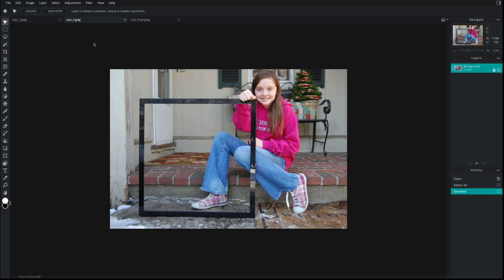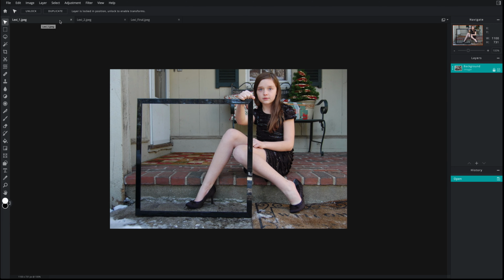Okay, well today we're going to talk a little bit about the picture-in-a-picture project, and in particular the digital picture-in-a-picture. This is one that's created in Pixlr and or Photoshop in order to create the illusion of having a picture within another picture. So we started off, this is a student project from about 2013. We start off with two different pictures.